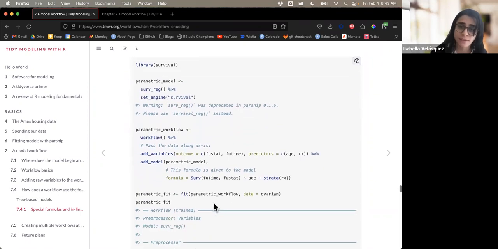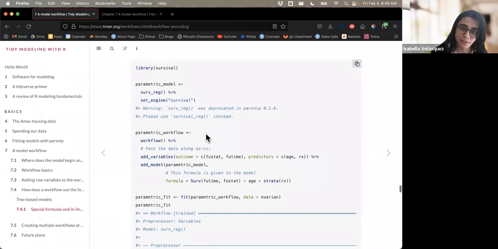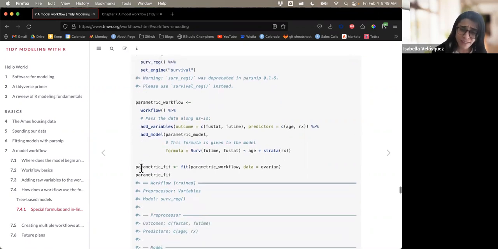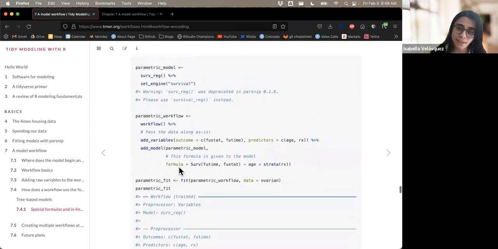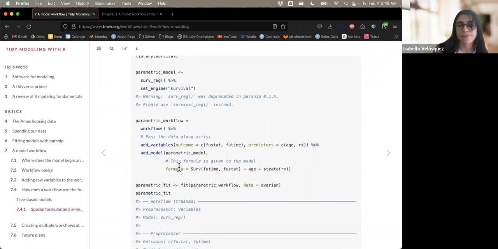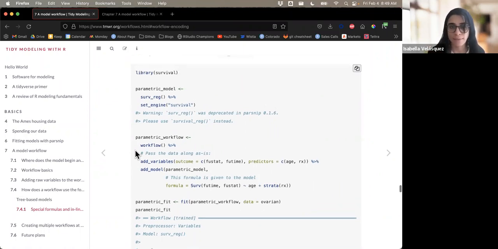In this example, this is a survival analysis. With the workflow, you would add the variables like so. This is, again, that dplyr context or syntax that we were talking about, and then the add model afterwards. I think the spreadsheet that was shared before kind of goes into this, the sorts of cases where, when you are using the survival model, you know to use a particular series of functions in order to run it. But I do know that Tidy Models now has survival analyses, so maybe there'll be another way, at least in Tidy Models, to run it.